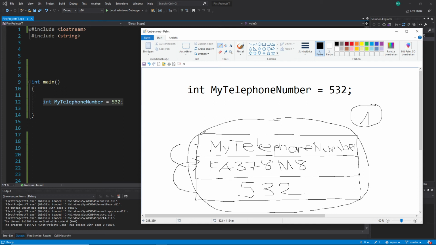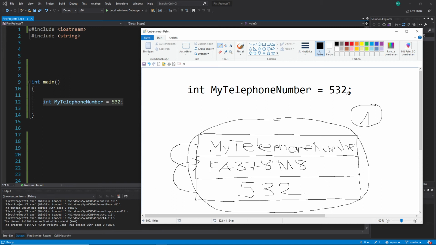This telephone number is associated with this memory address, and this memory address has this value. And I think that's enough of what we want to learn. You see, that is absolutely not accurate, but it's very simple to understand what we need for our future things, because I made this for a very, very certain reason. And this reason we will talk about. So think about it one more time.